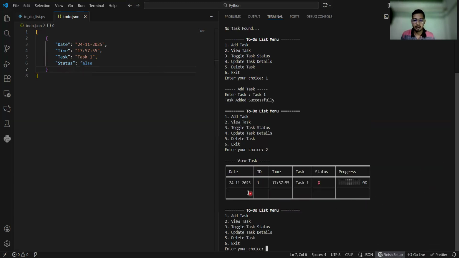Here you can see only one task is displayed inside the table, and as the task is still pending, progress is 0%. In this way this to-do list works.